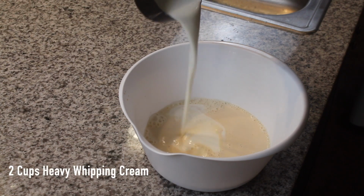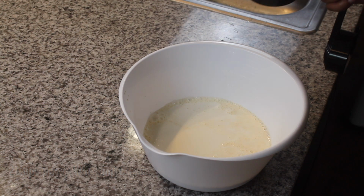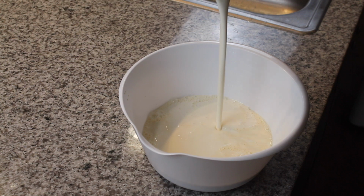For these next few items, grab those measuring cups that your mom bought you a couple years ago. Measuring these by heart is gonna leave yours broken if you mess up this bread pudding, okay? Okay, I may have got a little carried away there, but for real, y'all, these cost like $5 at the store or on Amazon. Go ahead and pick some up. With that being said, you'll need about a quart of heavy whipping cream for this next part. Using your measuring cups, divvy out 2 cups into the mixture.